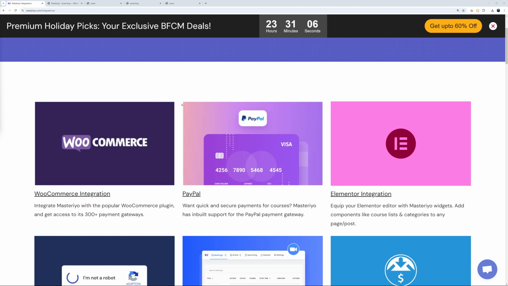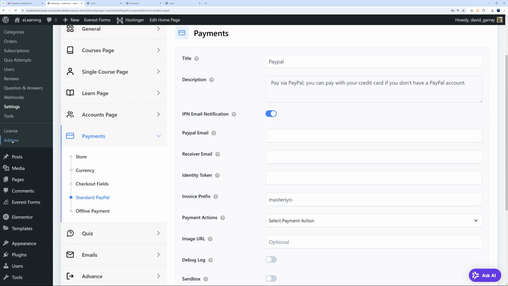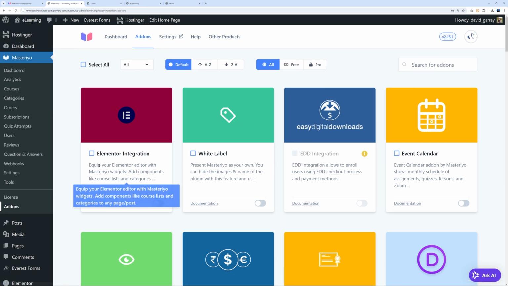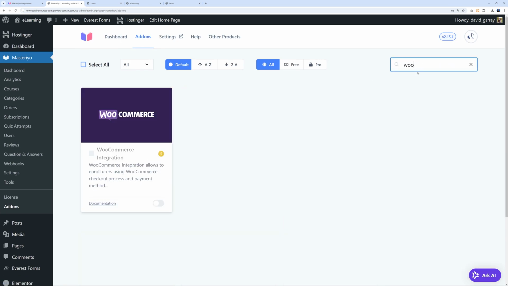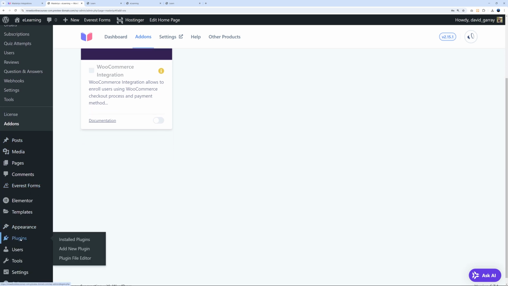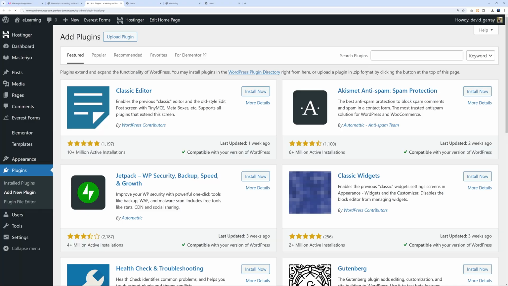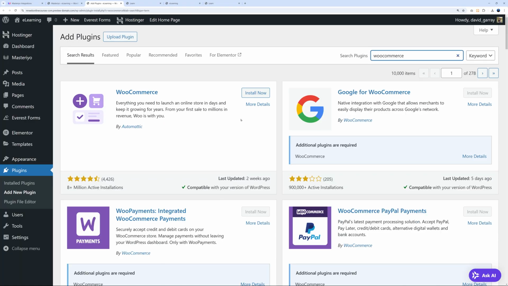So let me show you the essential steps to set up WooCommerce. So we go back here and we go to add-ons. And right there, look for WooCommerce. Okay, so just type Woo here in the search bar. That's the one, okay, and then enable it. And as you can see, you can't because WooCommerce is not installed. So we need to install it first as well, okay? So for this, we go to our plugins, add new plugin. So we can do that maybe in a new tab altogether, and then search for WooCommerce. Excellent. So there it is, the very first one, and then install now, and finally activate.